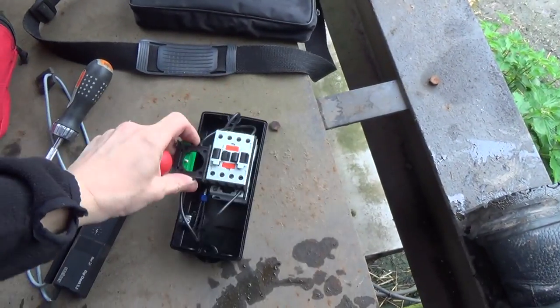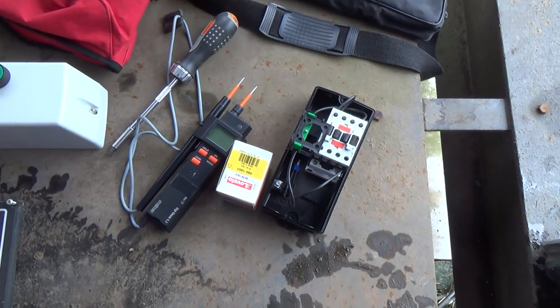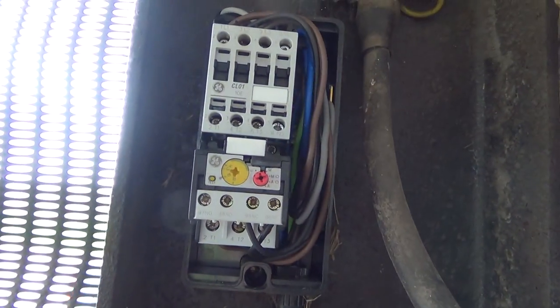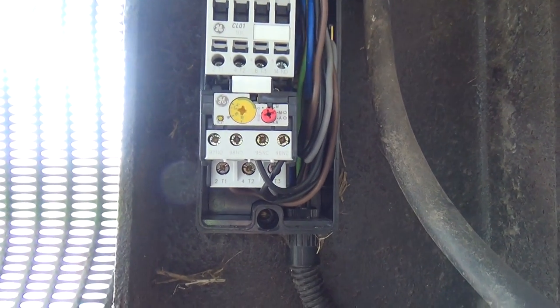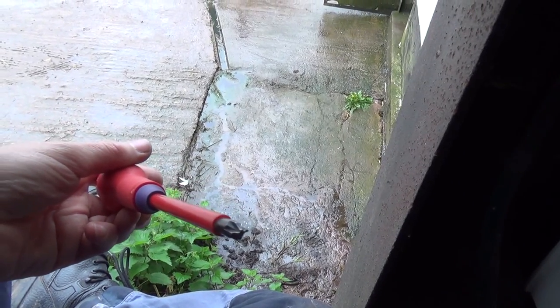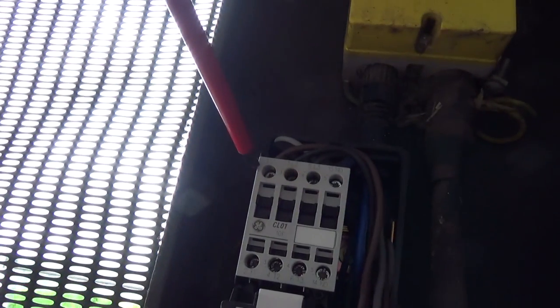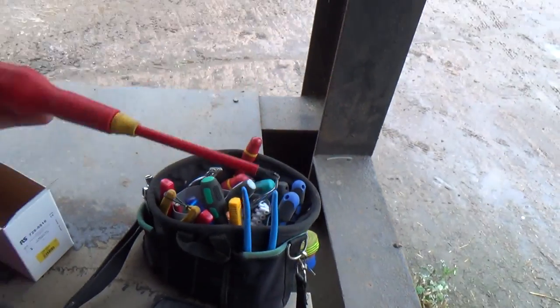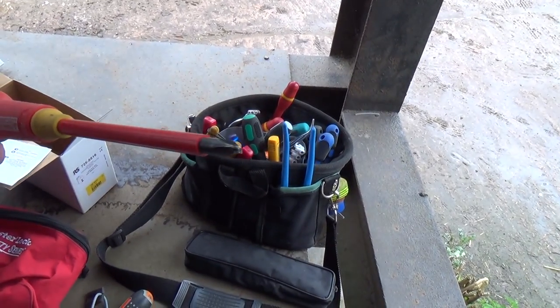Then we're going to pull the wires out. We've got new contact overloads and an auxiliary relay we can put on the top to run the crankcase heater, because I think the crankcase heater is on permanent for these. We've got one of these screwdrivers — the tip is a cross between a Pozidriv and a flat, and it fits these screws that are a hybrid of neither one nor the other. It's well worth getting a set of those if you do a lot of work on electrics.